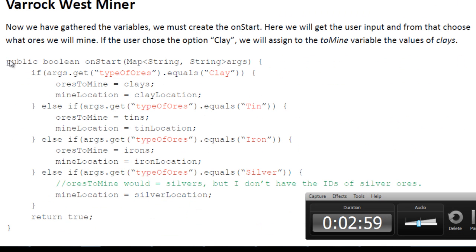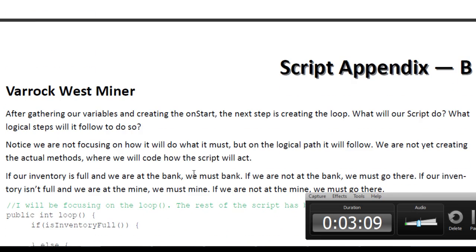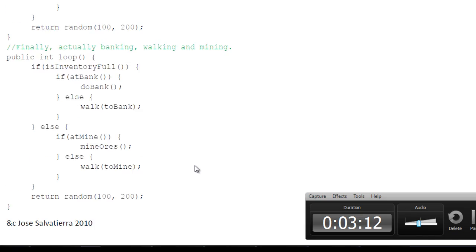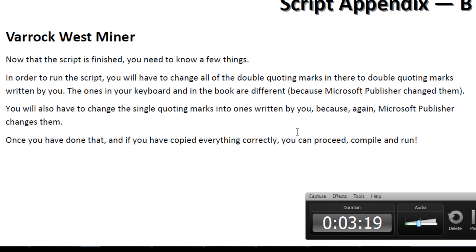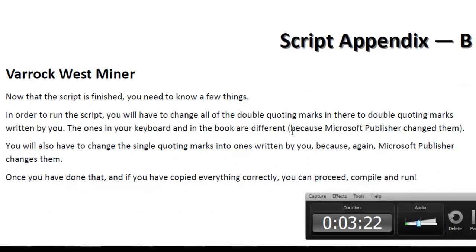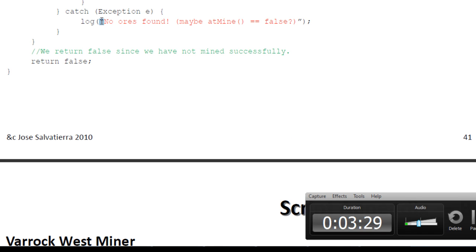We've got then user input. We use the HTML, which is explained previously, together with some Java code here to get some user input. And then we create the loop, some of the methods, some more methods, and finally we just finish. And I explain some things you need to know, so you can't copy and paste from this script here. You have to write it on your own, because the coding marks, such as these ones, won't work together with the IDE. You have to write them on your own, because Microsoft Publisher, with which I create this book, changes the double coding marks into something different, which don't work with the IDE.